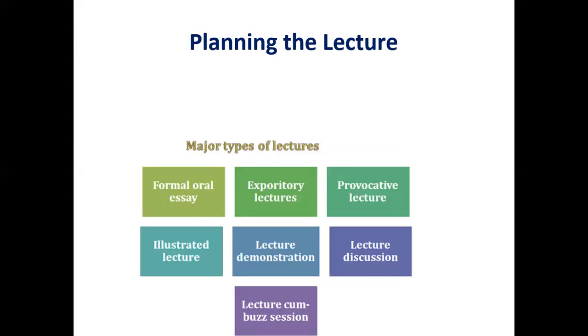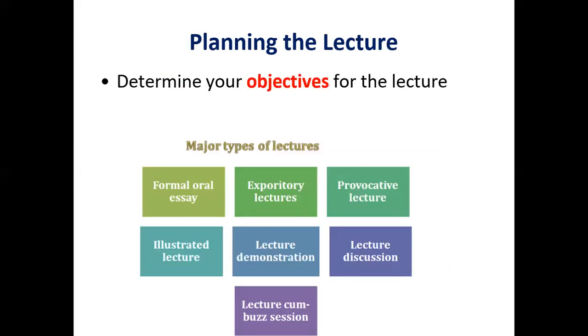How can we plan the lecture? For that, initially we have to read our objectives, or what our learning outcomes are. When we read the outcomes, if they are in the psychomotor domain, then for that we take our lectures mostly to the demonstration level. And if the objectives are in the cognitive domain, we can do simple description and simple discussion, even on a PowerPoint presentation. So when we are going to plan our lecture, we should read the learning outcome of the content we are going to teach them.